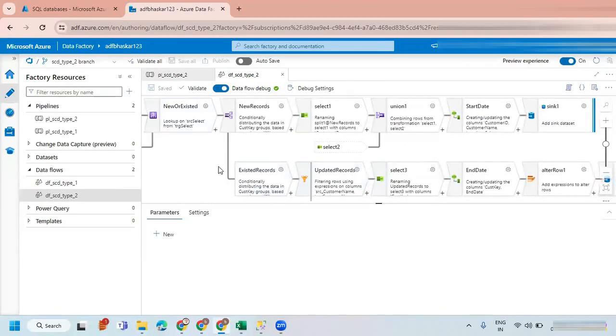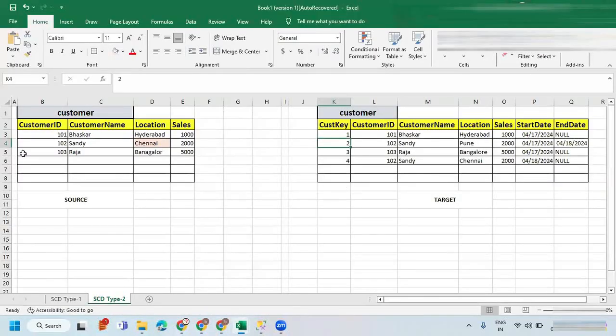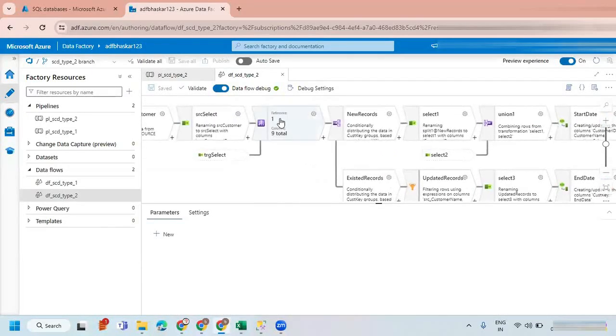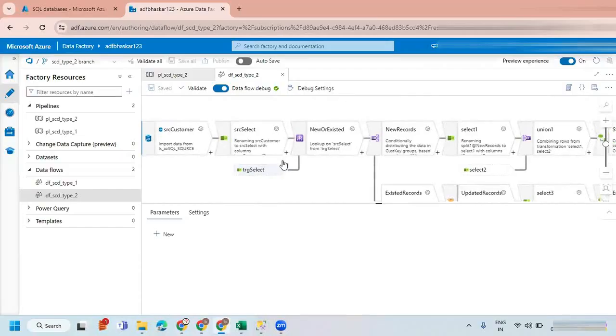You have to understand it like this, and in the interview you have to explain this. To check whether a record existed or not, we can use the lookup transformation to look into the target and verify whether the record exists. If you practice this thoroughly, then you can easily explain SCD types if they ask.